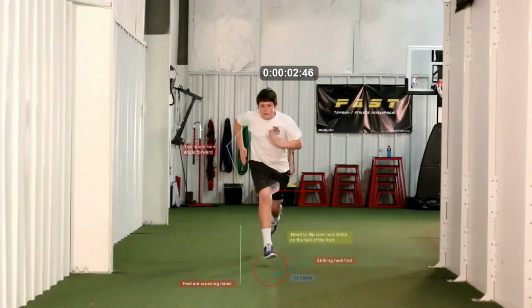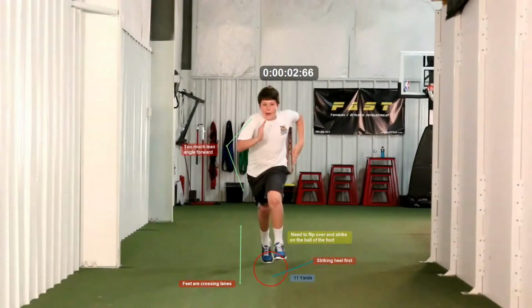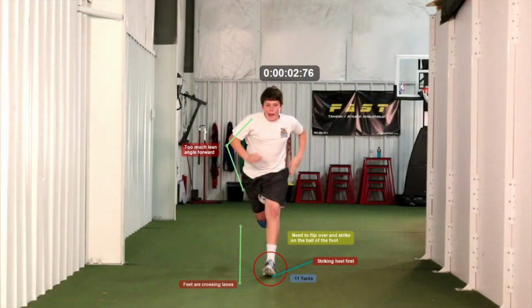We're going to bring it forward a little bit more, and you're going to notice there's actually going to be a bunch of things we're going to look at here on this one. He's striking on the heel of his foot. We need to get him to flip that over, land on the ball of his foot, and kind of push through and drive the earth behind him.